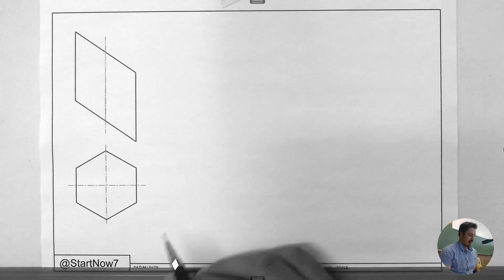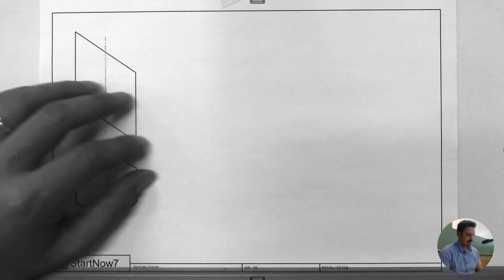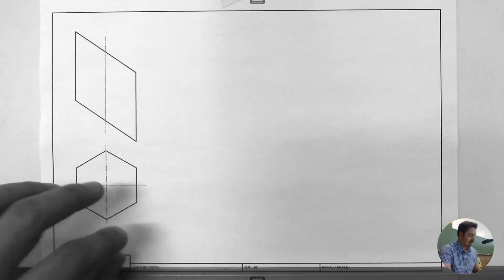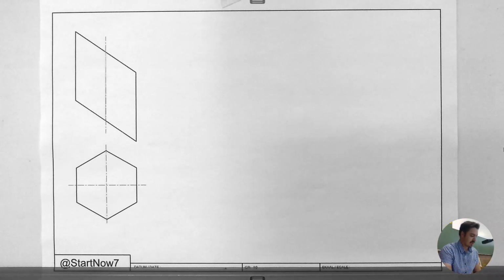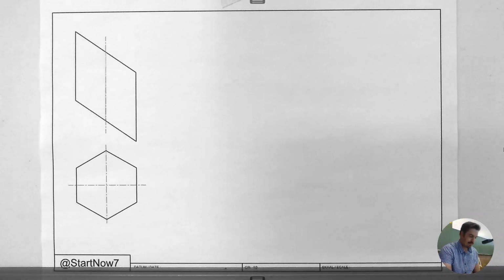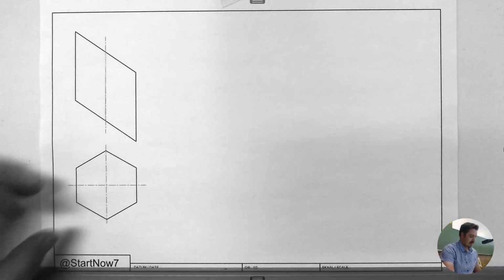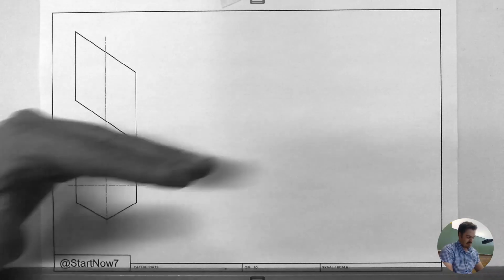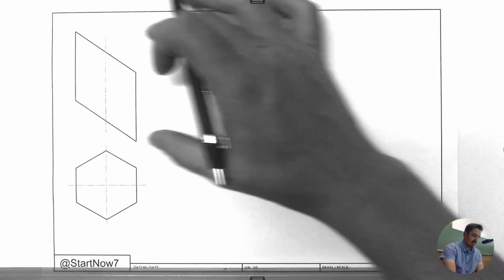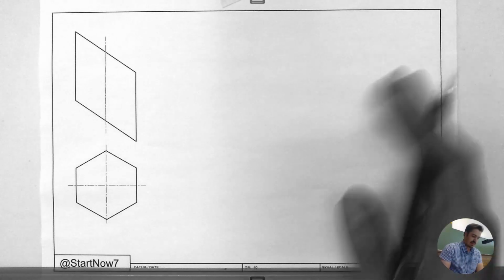Alright, so I've already assembled a pictorial view of the development. I think all of you are capable of copying and drawing this on your own. If not, I highly suggest you go have a look at my hexagon video where I show you how to draw this. Alright, so first of all, we have a top view, we have a front view. We don't really care about an XY axis at this point because we are just going to develop the front view on the right hand side here.